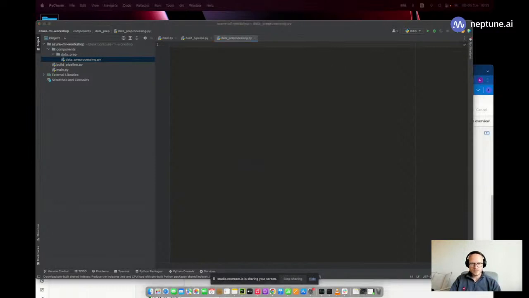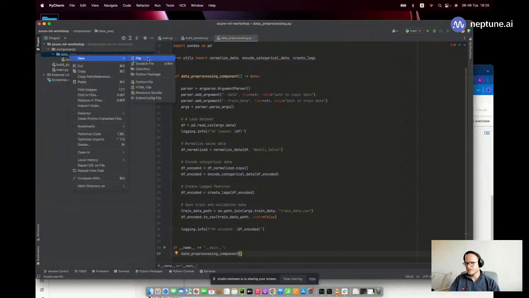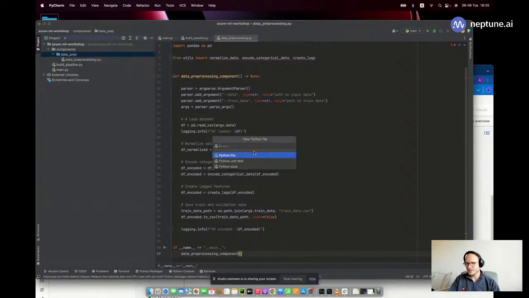And I'll not code it from scratch and just copy paste the code and explain what we need to understand for it, because this is a very simple script and not much is happening here. Sorry, I'm also missing a utilities script that I will be using with this data preprocessing script.